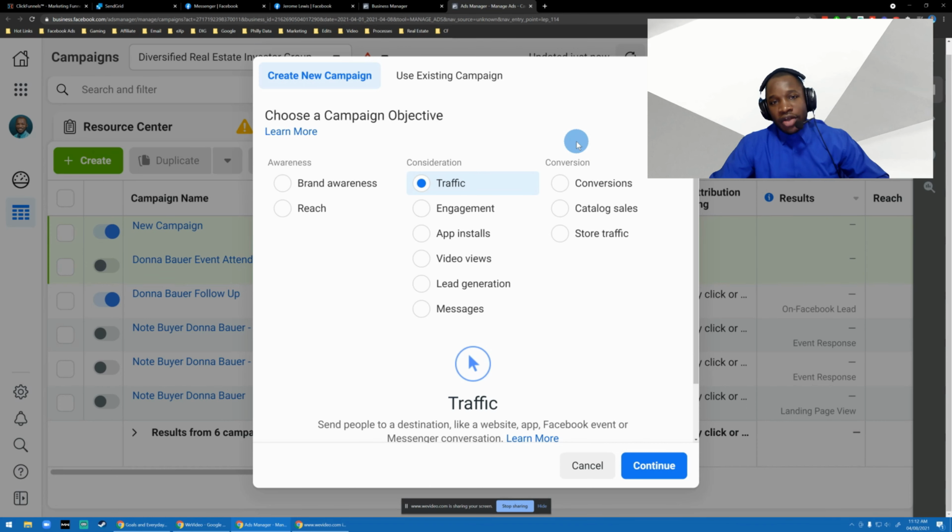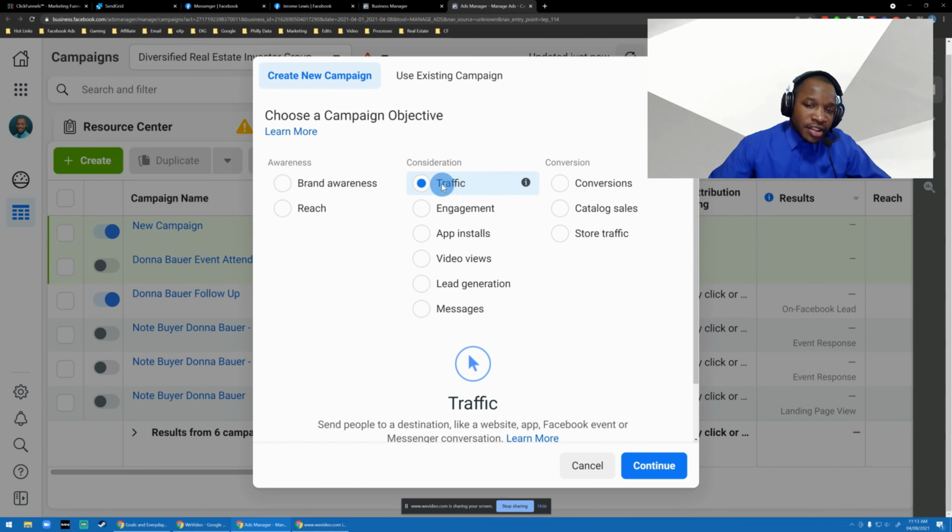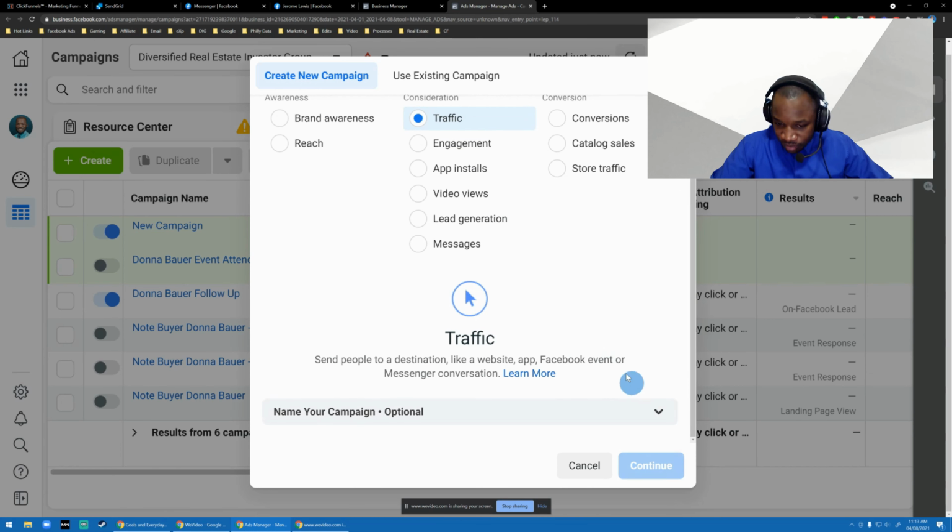And typically, they have done business with us before and they are already customers. So these are the hot leads. They're aware of who we are. We don't have to do a lot of convincing. We show them a product or a service and they're willing to buy. Those are the traffic levels within Facebook. In our instance, we want people to consider attending our event. We already have some brand awareness and reach from prior events we've done in the past. So I'm going to continue.